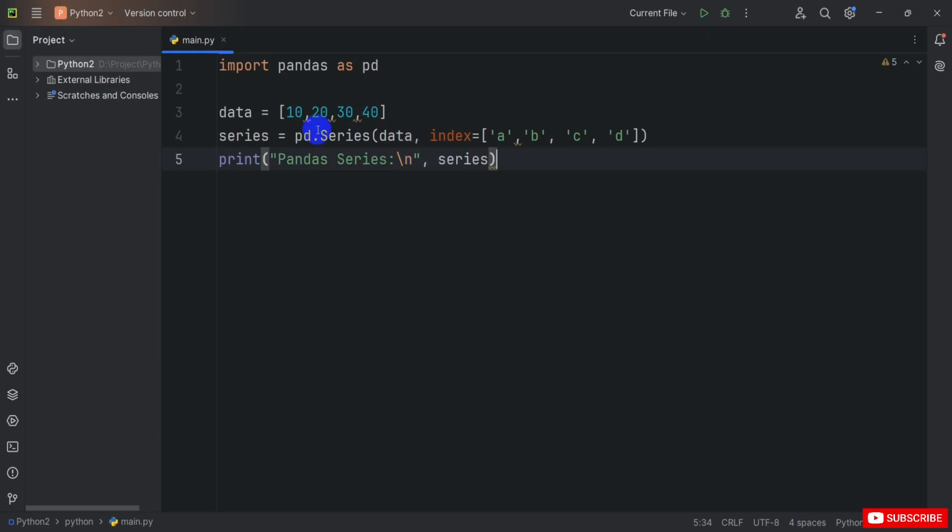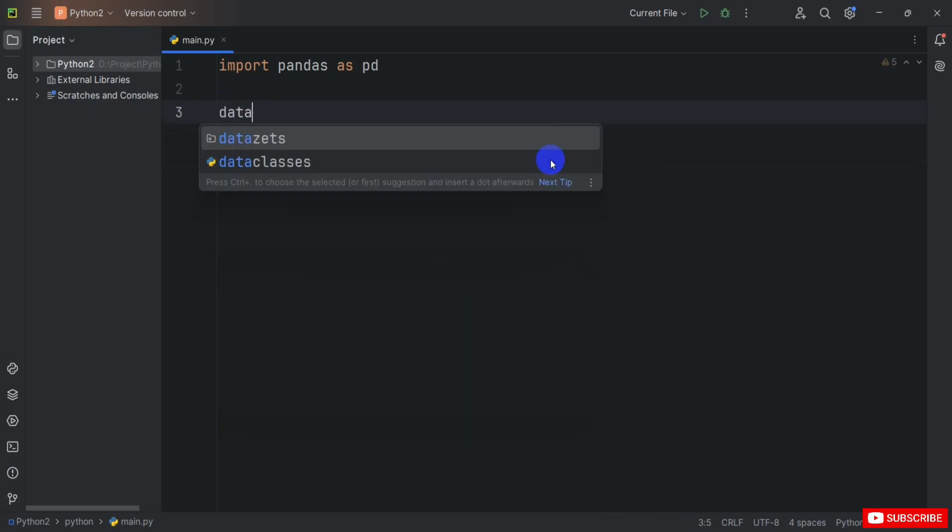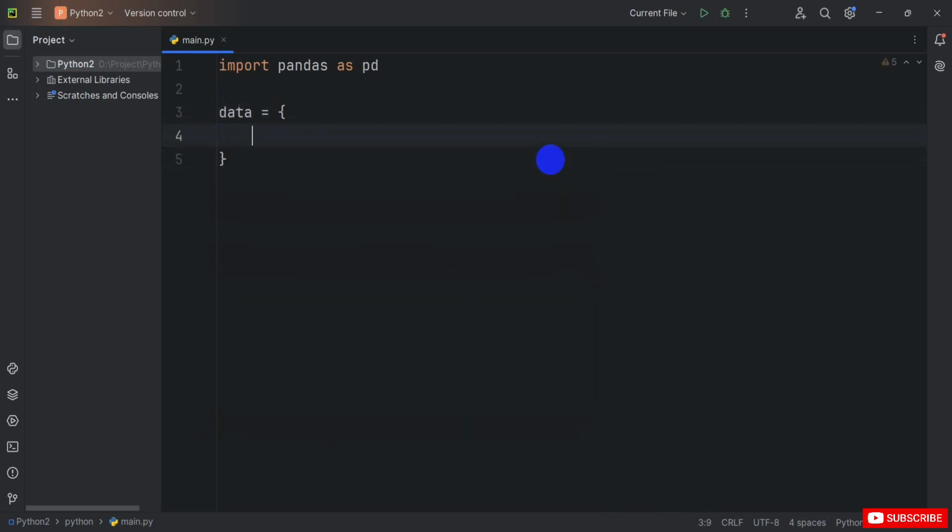First of all I remove this code. Then type again the variable data equal to square brackets. First I use the column name, name, and now I create the rows. Inside the square brackets, the first person name is Alice, the second name is Nimra, and the third name is Jenny. Next I create the age column.